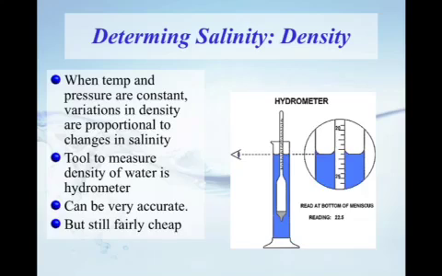It can be very, very accurate, especially if you know temperature and if you're at sea level. The farther you get above sea level, or I suppose below, it becomes less accurate because pressure becomes an issue. It's cheap. They don't work well on a boat. You have to look at the meniscus here, and the problem is if you're on a boat, the meniscus is going to be sloshing back and forth.